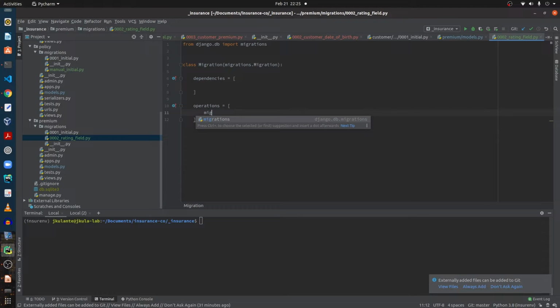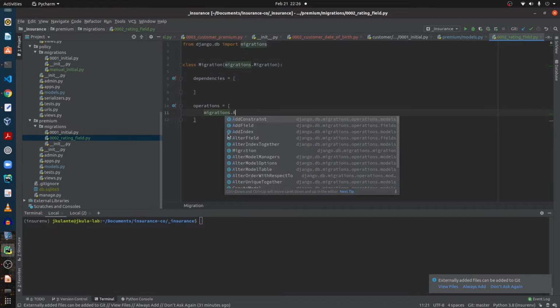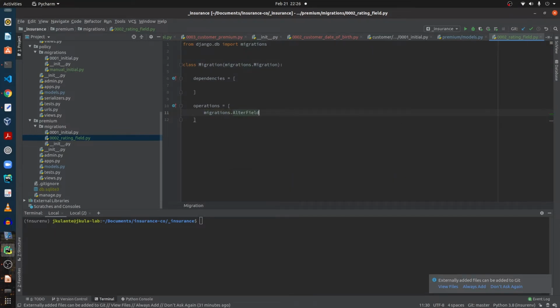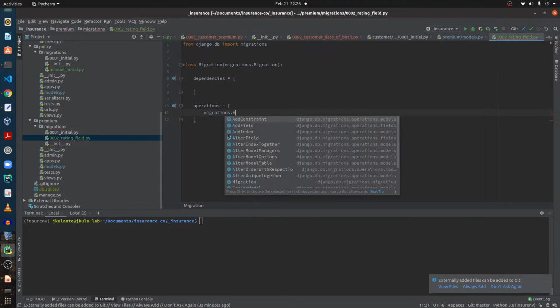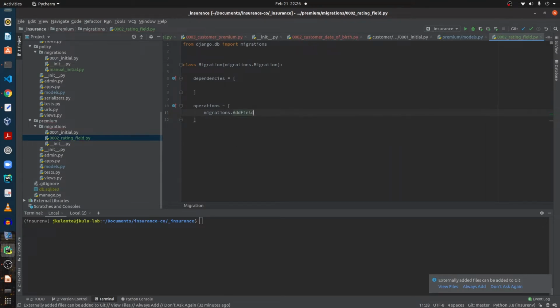So we can add a new migration operation called AddField. The model name should be premium. The name of the field we call rating.